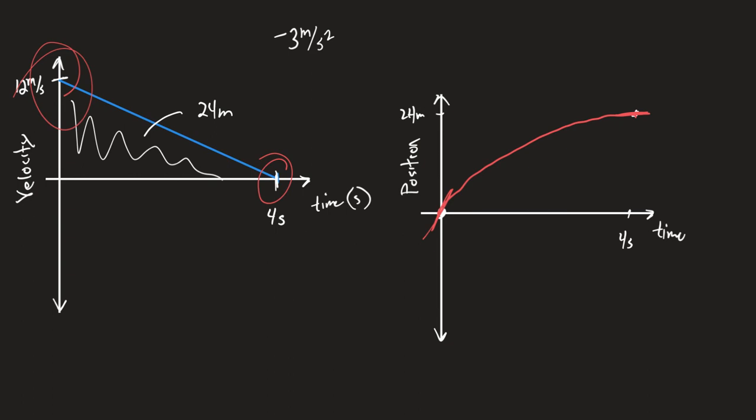I'm not trying to trick you. And if you're being tricked, do you notice I'm doing the same kind of procedure each time? You could probably come up with a set of rules to govern speeding up and slowing down. Like, if the acceleration is negative and your velocity starts positive, then it's slowing down. If the acceleration's negative and the velocity is already negative, then it's speeding up. I'll let you reason that kind of thing out if you need that for your own notes, but I would prefer you be able to reason that out on your own.